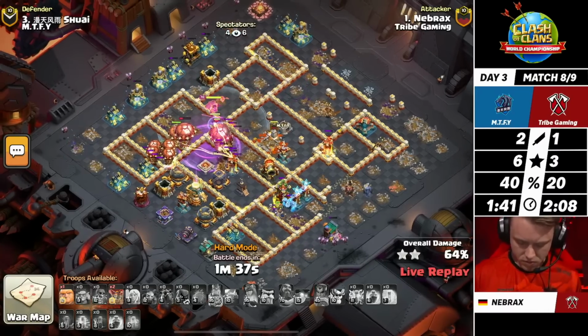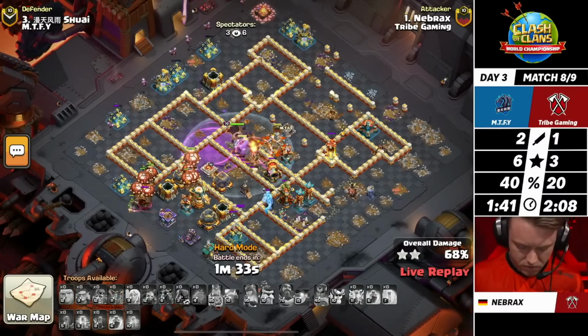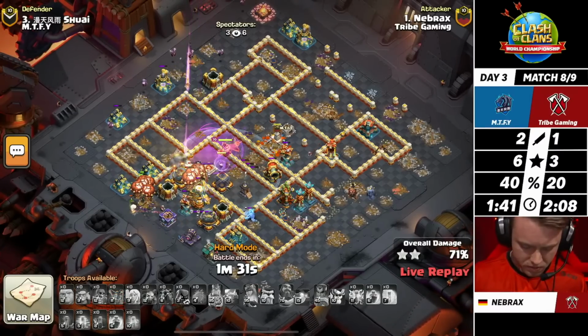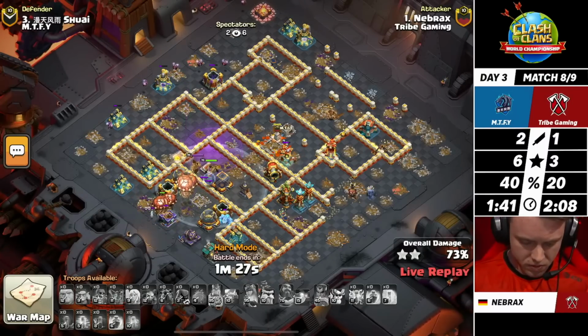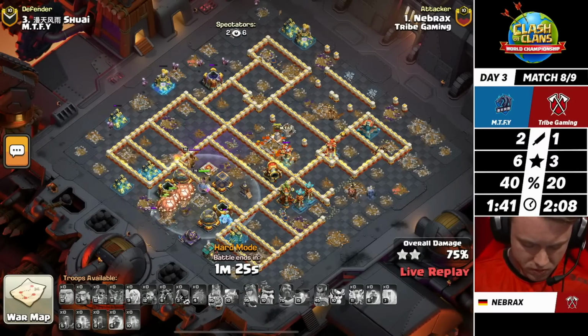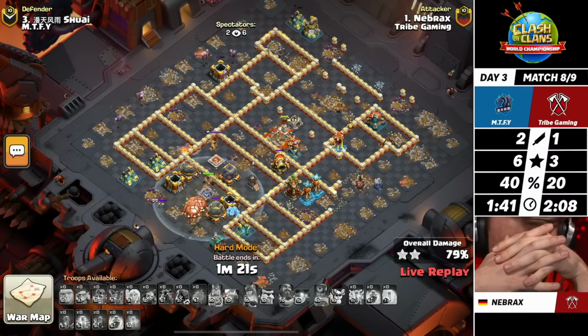imagine that multi-inferno tower being gone. Now the red bars are coming in as well. Loons are dropping down. And he still has the multi-archer tower on the back end. Every other hero's gone. This is not looking good, Itsu. This is not looking good for Nibrax and Tribe. This could be the first defense of the war. A pivotal moment, a pivotal strike from Nibrax.